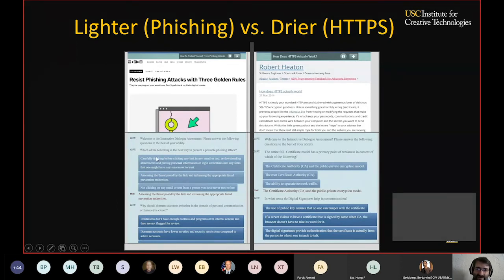Likewise, you can see it in the dialogue assessments. The phishing one is much more scenario focused, like, okay, I should not be clicking this text that I haven't seen in email, versus having to regurgitate how a certificate authority should be working.